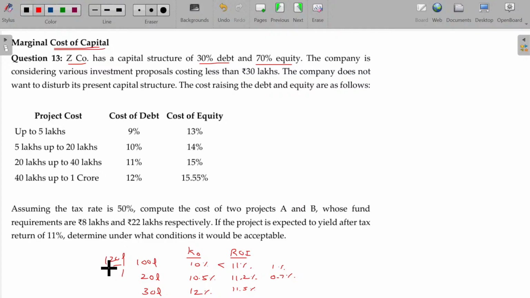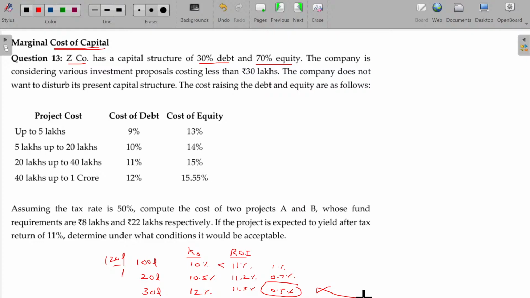What is the extra interest you demand? Sir, 12%. Of course, this project is not viable. This project is capable of giving only 11.5%, but we need to pay 12%. It ends up with a 0.5% loss. Naturally, what happens? We have to reject this project.